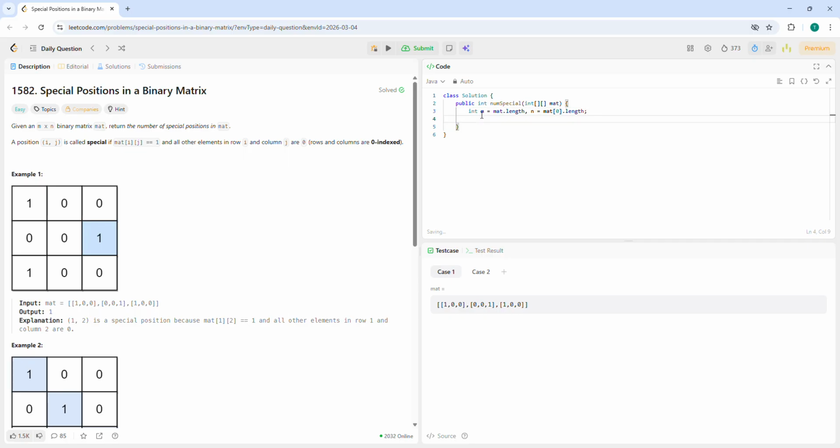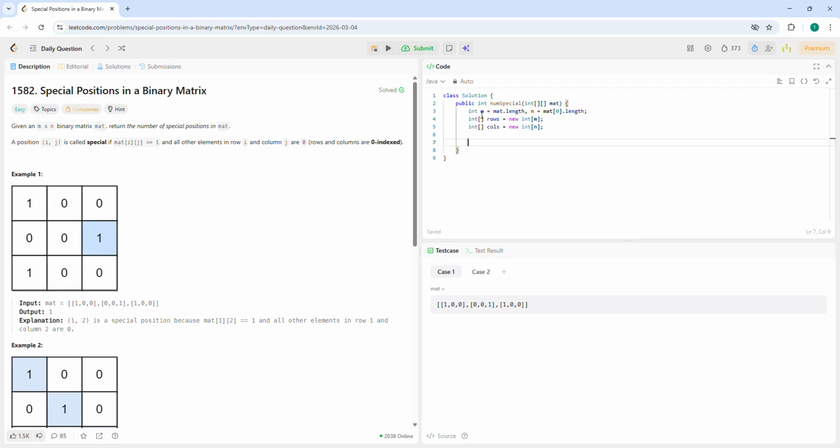All right, so we initialize both the row and the column size, and the next thing we want to do is create the arrays. We call them rows, a new int array of size m, and columns, a new int array of size n.